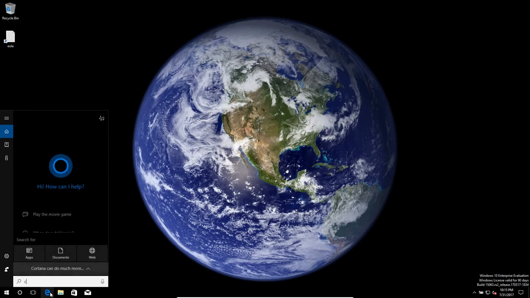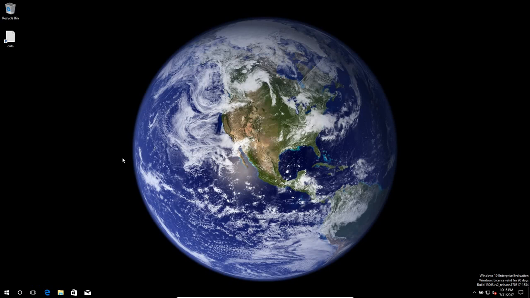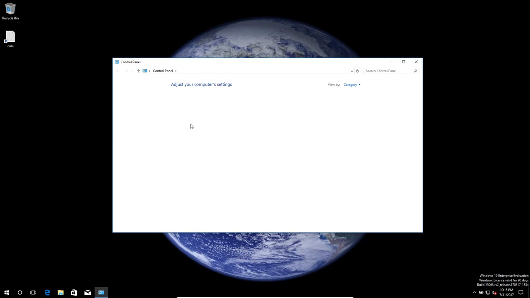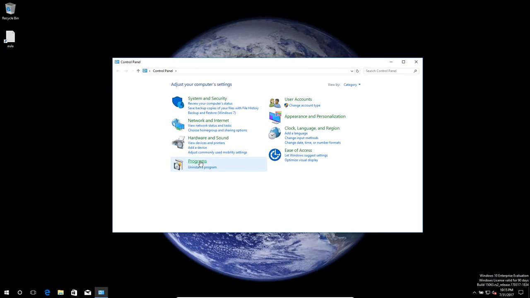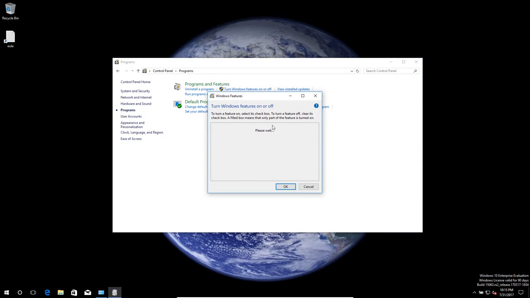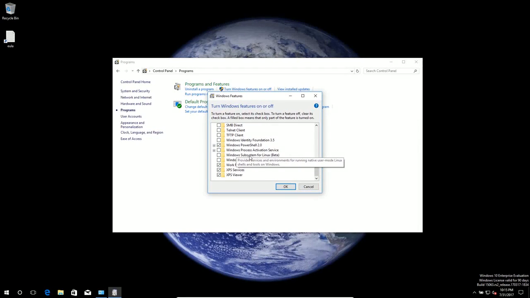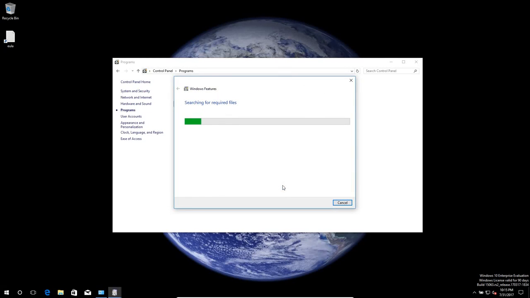Now let's open up the Control Panel, and then in Programs, turn Windows features on or off. Let's wait, and then go to the very bottom, and here you see Windows Subsystem for Linux provides services and environments for running native user mode Linux shells and tools on Windows. So let's just enable that and say OK.